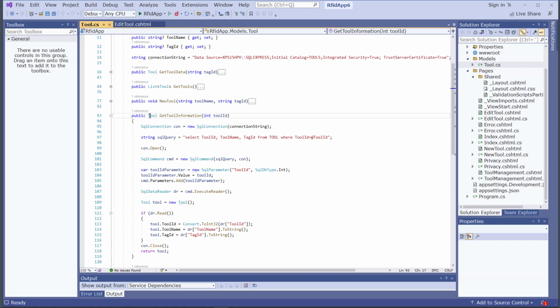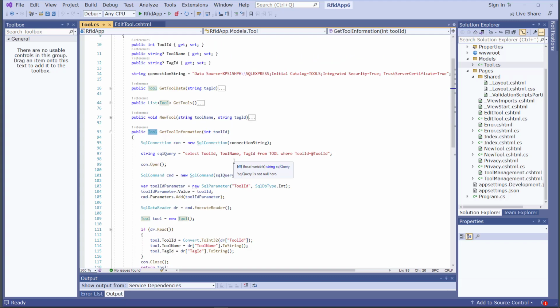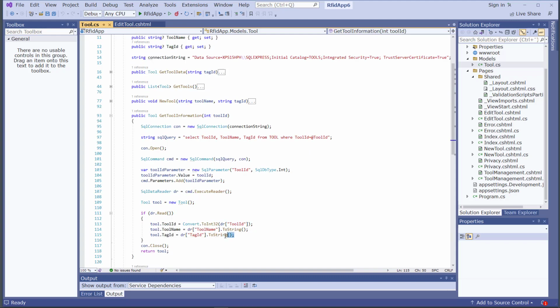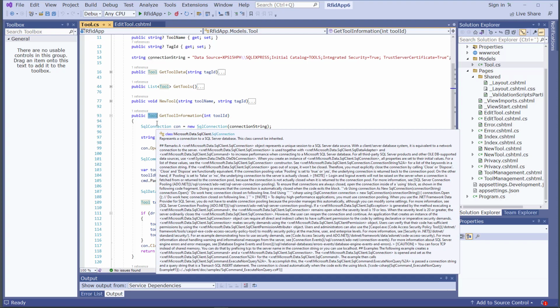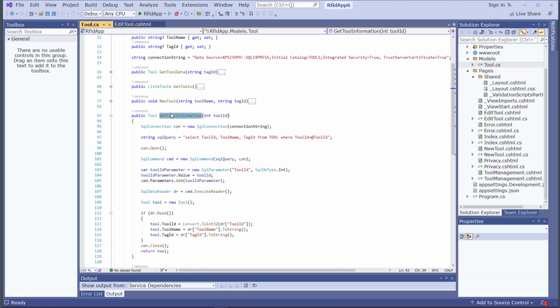So the return value is basically an object of these properties: tool ID, tool name and tag ID, that are retrieved from the database and then returned as part of the return parameter of this get tool information method.